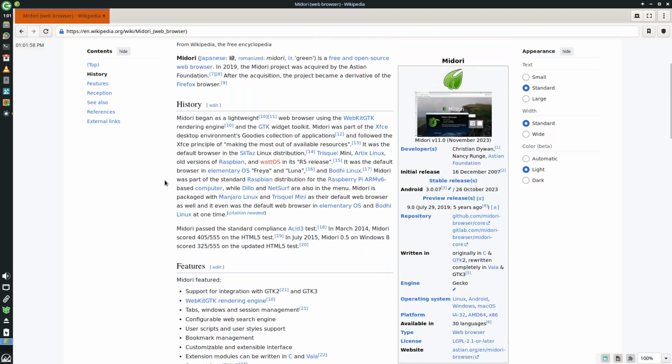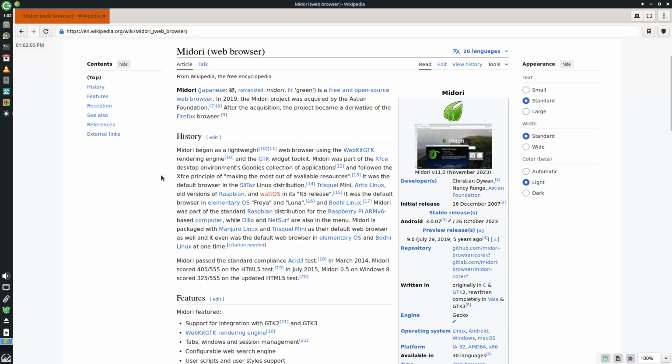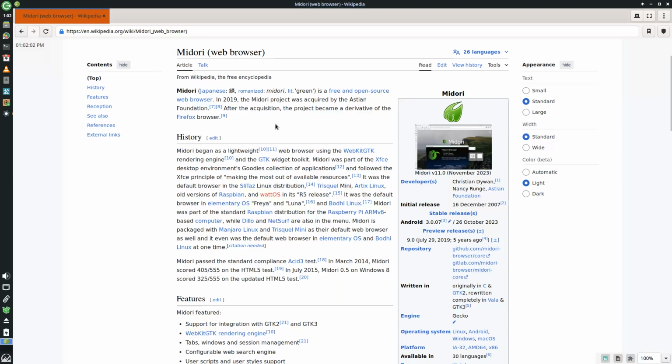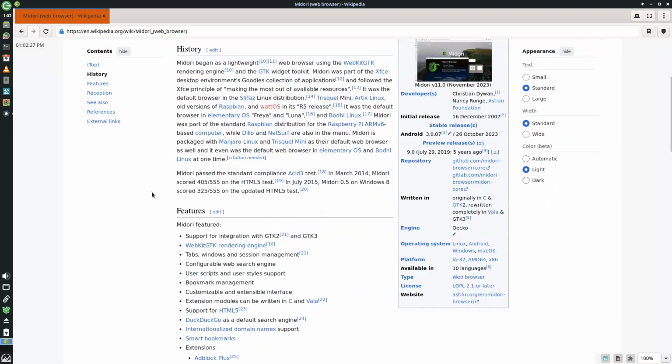It's a decent enough web browser. You can use it, it's good enough for all kinds of things that one would want to do on the web. It's not that bad, not really. Like I mentioned, the resource usage is not that big, and it's not that big of a file to install either, the disk space requirement. So if you want some lighter web browser, Midori is just fine.